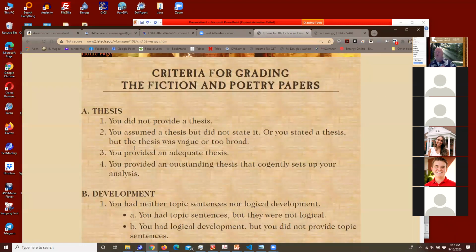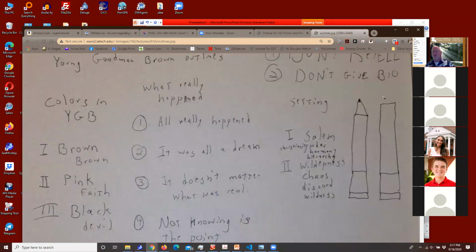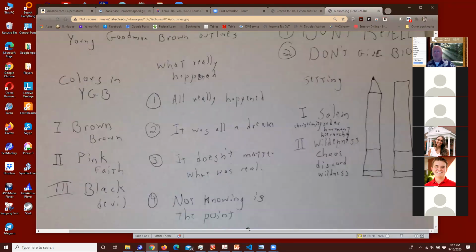All right, so the first thing I want is an opening introductory paragraph with a nice, crisp thesis. We'll have some thesis exercises to teach you how to write a thesis. For now, just know that most of us start with kind of a dull pencil. Your thesis, it's not that it's bad, it's that it's not sharp. And so in order to make it useful for writing a good essay, we need a good sharp pencil with a good sharp thesis. So we focus in and narrow down what we're going to say, not just "Young Goodman Brown is really good." We have to be making an argument about it. And I give you some samples right here.